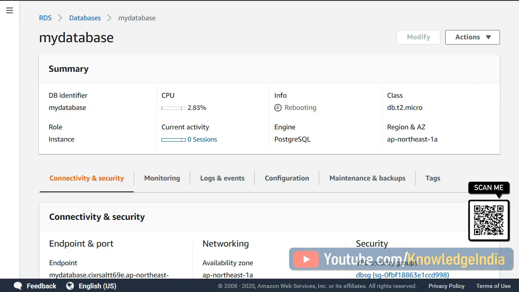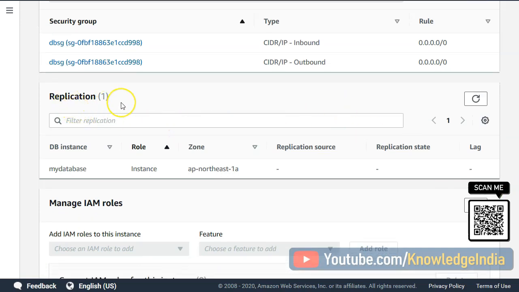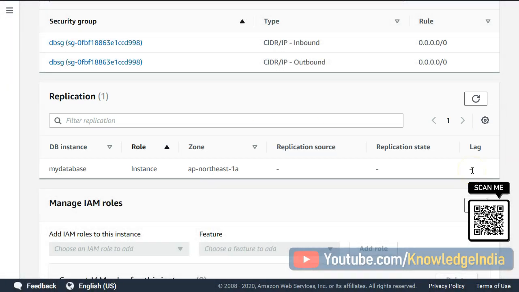One more thing which I wanted to show you is that here at the bottom part, in the replication section of the Read Replica, you would see what the source database is. Now that we have modified it, that particular record is gone from here. Otherwise, it would show what the source database is from where the data is getting replicated to this Read Replica, and how much lag is there, that also shows up. How many seconds of lag there typically is, that shows up. But now that we have modified it, that information is gone, and we just see one line item here, which is of this particular instance.